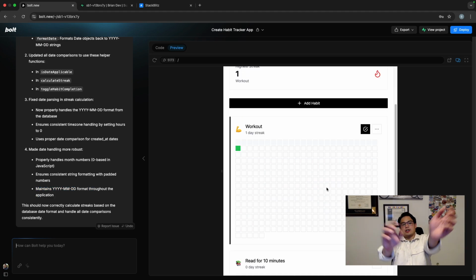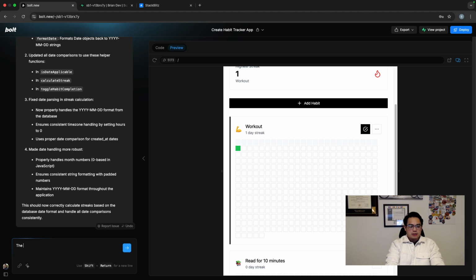I mean, I understand dates and time is really complicated, and I think that even though the AI is getting it wrong and being consistent, that's true even for developers. I even have this problem or had this problem before. So I'll give it some slack in here. But let's see. The dates throughout are not consistent.